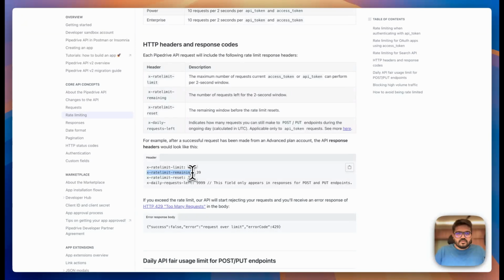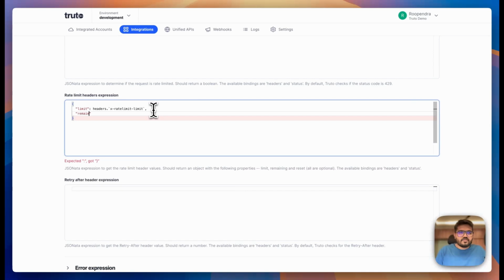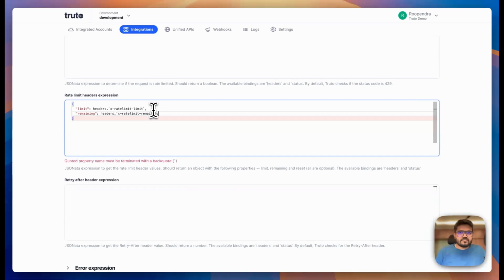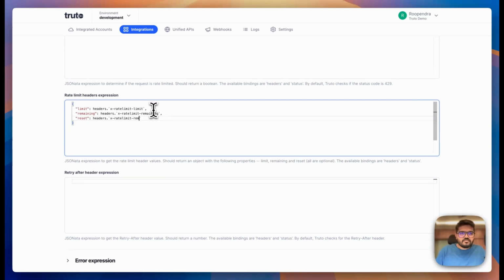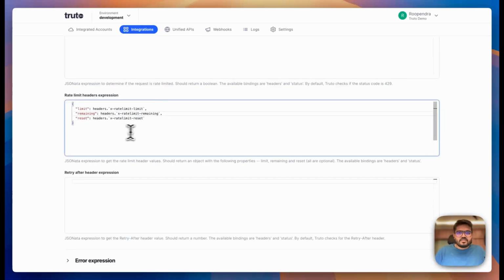Then we have x-rate-limit-remaining, so I'll add a comma and remaining, and add it to headers. And then we have reset, which is the number of seconds after which the quota gets reset. All right, so that's that. This is how you map the underlying rate limit headers into a common rate limit header within Truto. Once Truto gets this object, it will set the headers appropriately.